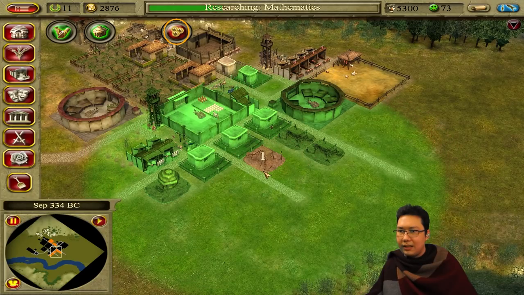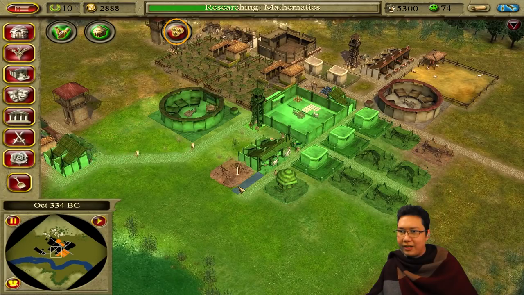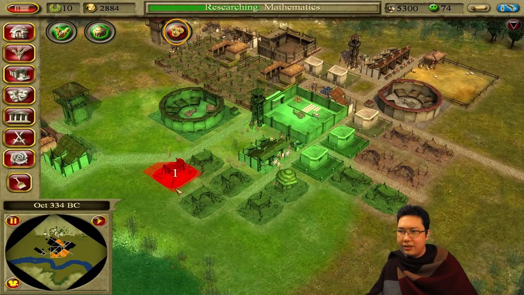So let's get a house. So these are all in range of that warehouse and granary. Then we can have houses here in range of that warehouse and granary. And then a house here.